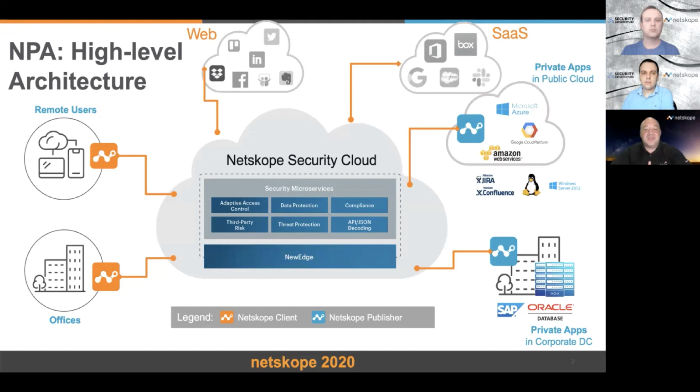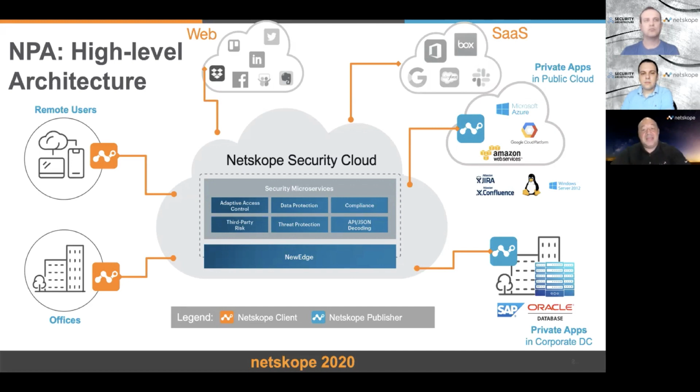So all those microservices are working in conjunction with each other to provide the various security and compliance and reporting functions. These clouds are dispersed all over the world. We have over 41 locations, and I'll show the map a little bit later. But in essence, what's happening is the users are connecting to the closest Netskope location to them, no matter where they are in the world. So I'm in Chicago right now. I'll be connected to Chicago data center. You guys are in Toronto. If you launch this product, it would be connected to a Toronto data center, etc.